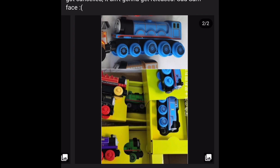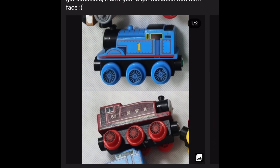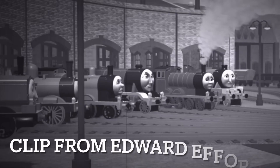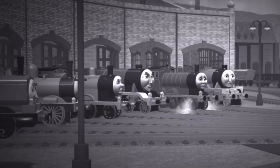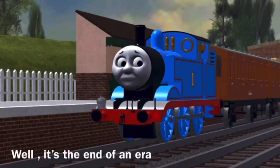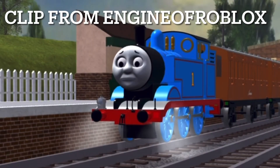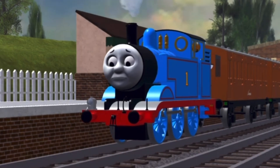Why does Mattel keep putting good stuff out at the last second? That's not fair. You gotta give us something — you could have given us this right then and there, Mattel. By the way, now that we're on the subject of Mattel, don't get rid of Roblox games. A lot of us are still into them. How are we supposed to play without using expensive stuff? I don't want to play some dumb kids game you keep putting on the internet. Let me play what I want to play — like Trains Simulator or something that's not overly simple. Come on.